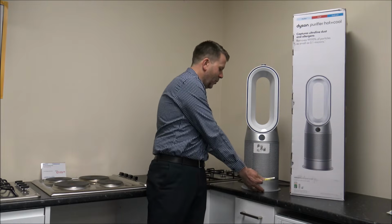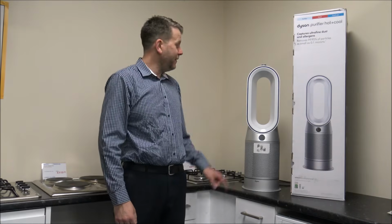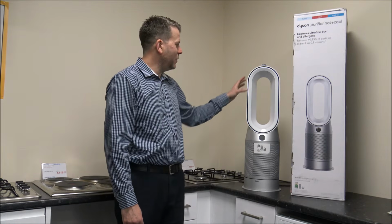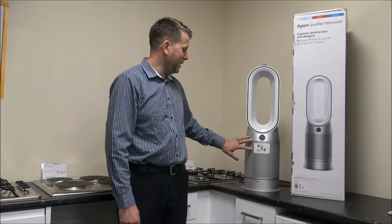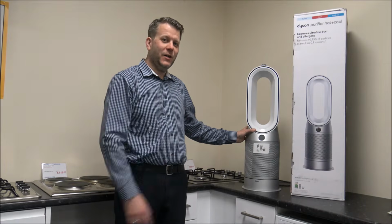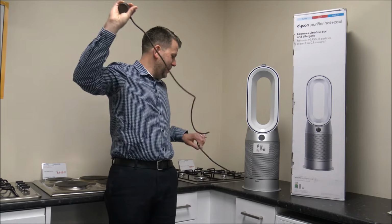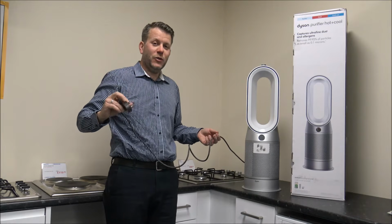Clearly if you're looking at the widest part, because it's circular, that's the same going all the way around. They've kept this kind of design, and to be fair, it works. I'm glad they haven't changed that, as well as the gloss white finish. They've got the matte silver on the front here, so really it doesn't matter what kind of setting it's going to sit in, it will look in place. As far as the mains lead, you're looking at around 1.8 meters. So what I'll do is get it plugged in and we'll start to have a look at the product.